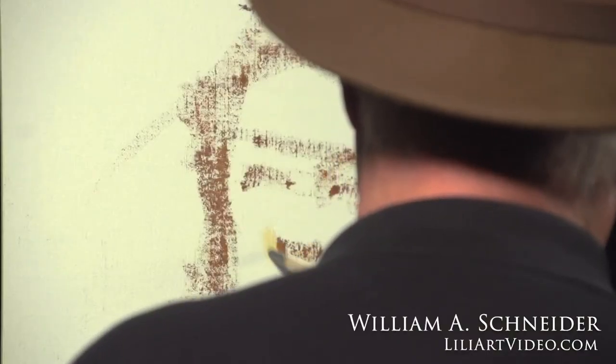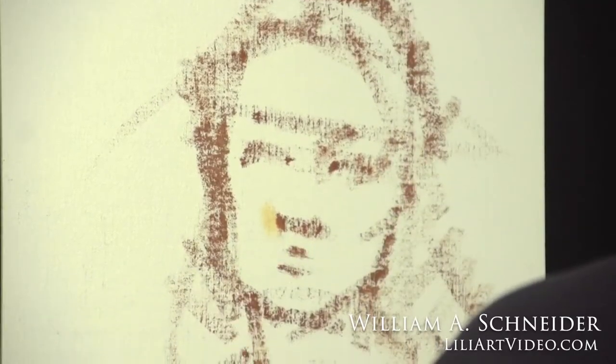Question from the audience: in a regular painting you can just go over a mistake because you're painting wet-in-wet. In this situation, if you make a mistake, what do you do? The answer is that in a light-and-shadow painting you can wipe out mistakes and paint over them, but this is more unforgiving. The precursor to this sort of painting is you've got to be able to measure and get the right parts in the right place the first time. If you wipe it out, now you've got a yellowish, yellow-ochery stain. If you do too much of that, you fill in the tooth of the canvas and lose the effect. So yes, it depends on getting accurate drawings. That's why I'm taking such a length of time.